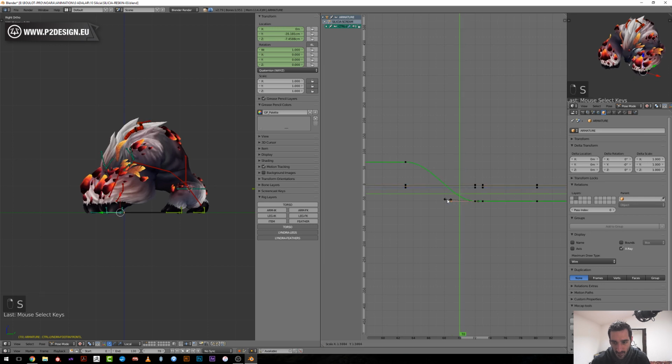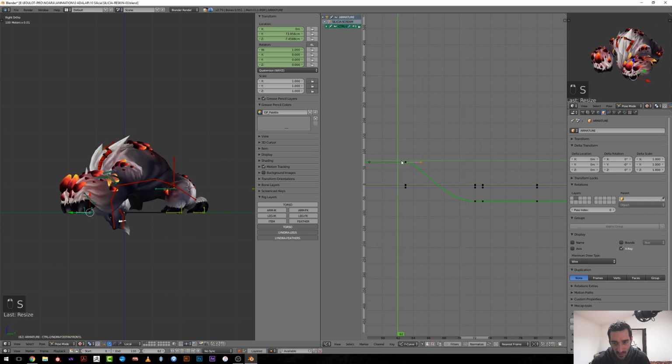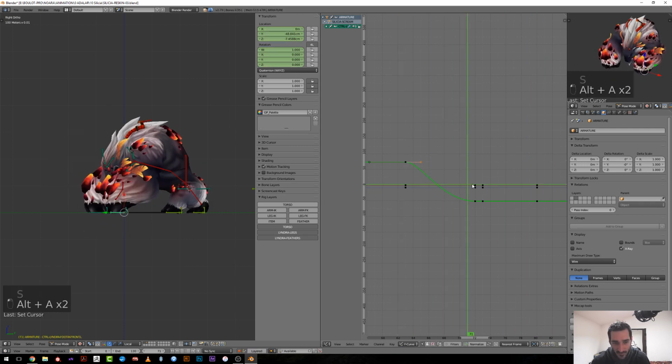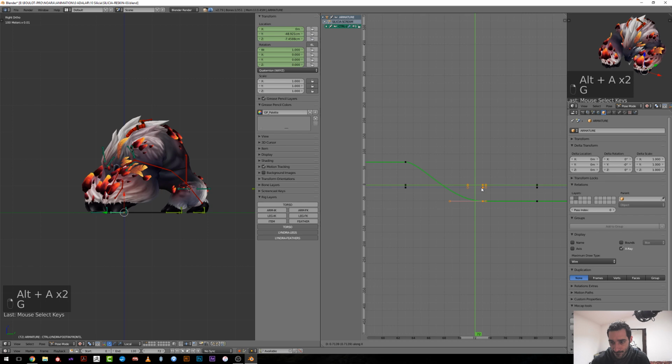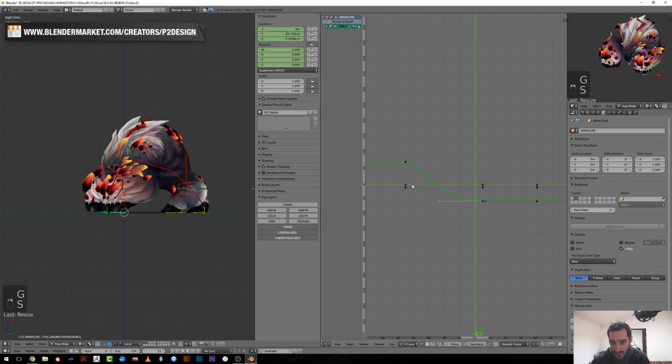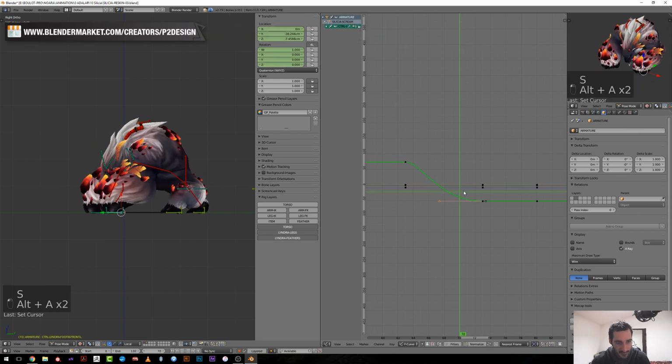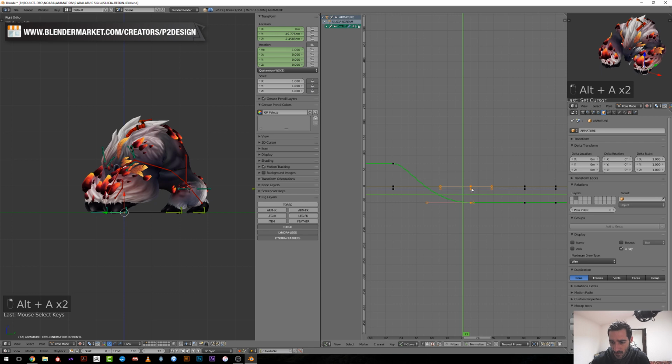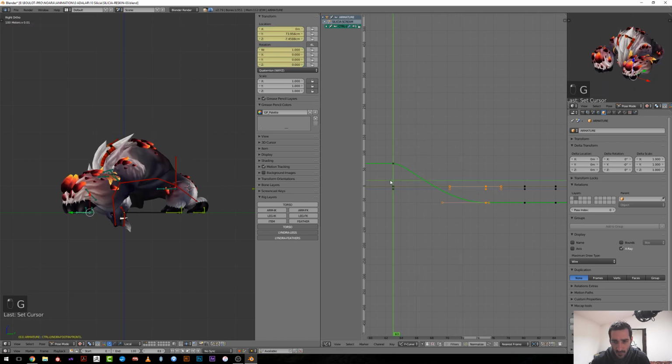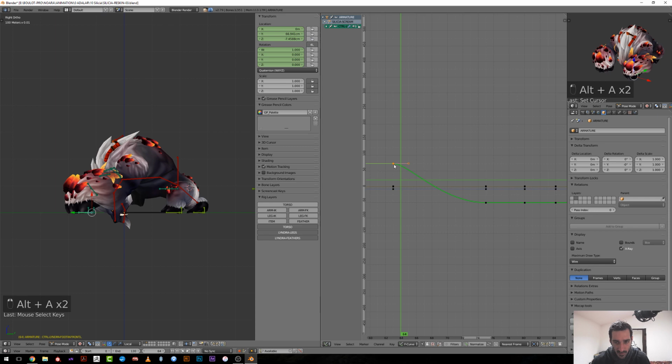I will make a better ease out, and here shorten it so that it goes fast and slows down. I can barely feel this, but okay, that looks better.